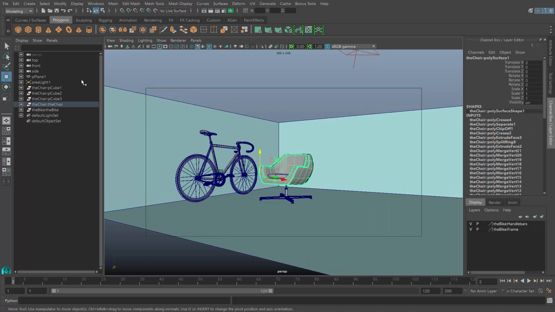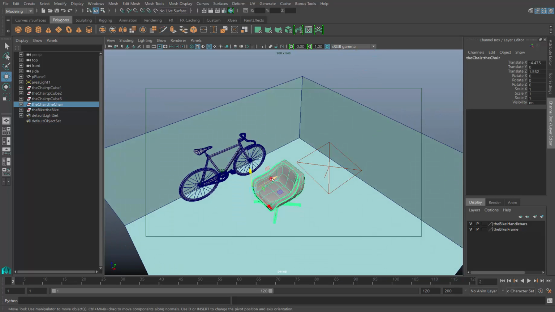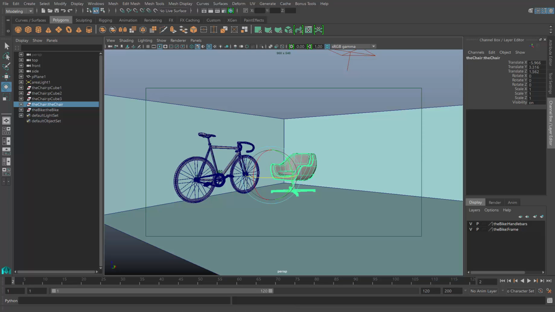I think let's move the chair a little to the corner of the room. So again, I'm using the outliner to select the chair, and let's put it back there, and let's even turn it a little bit. I'm going to go to Modify, Center Pivot so that my turn is from the center of the chair.